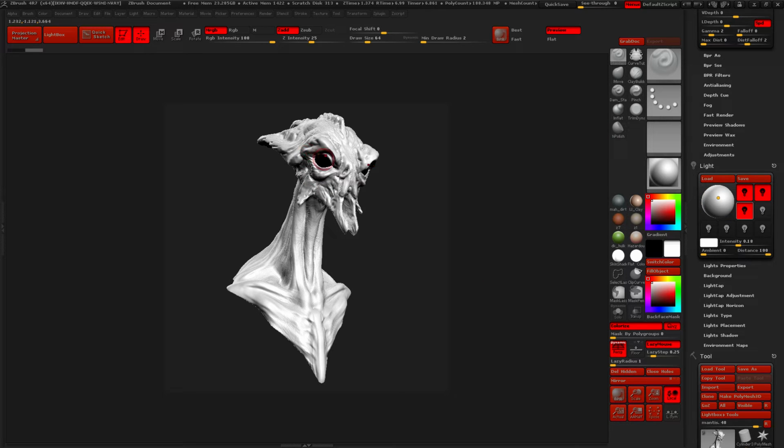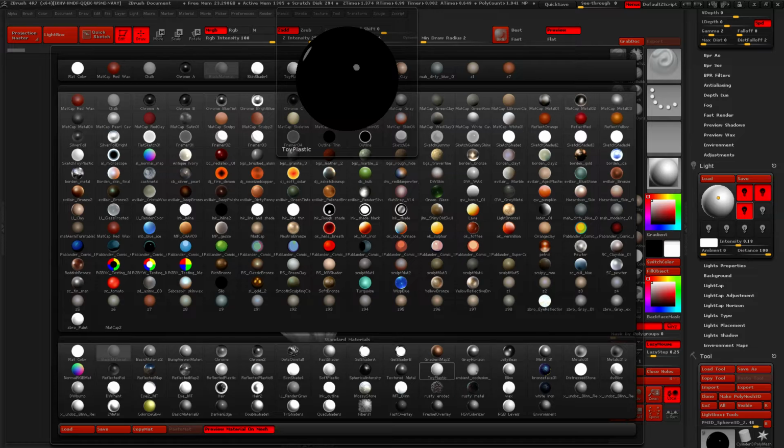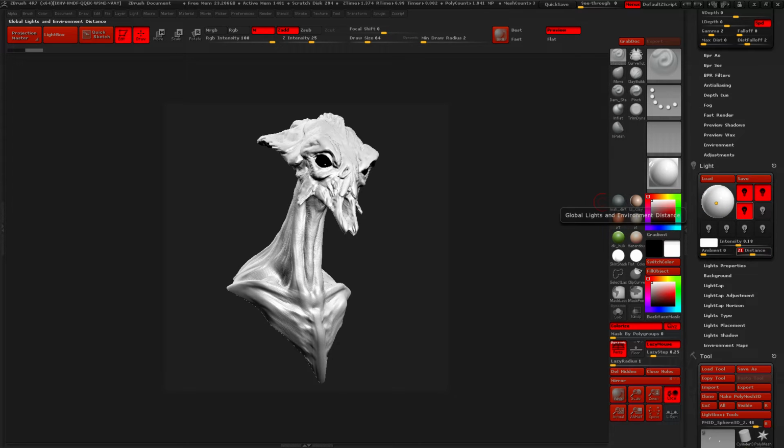It doesn't seem to be picking up. Let me make sure I've got my material right on this. So I'm just going to throw a toy plastic. Drop the distance down. There we go.